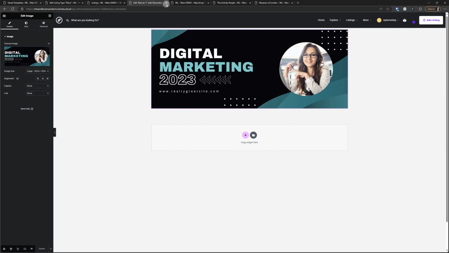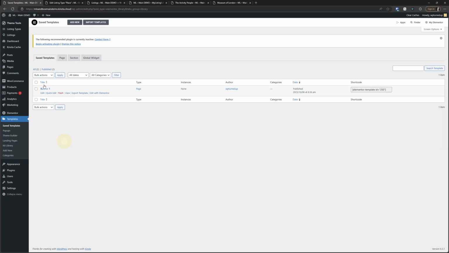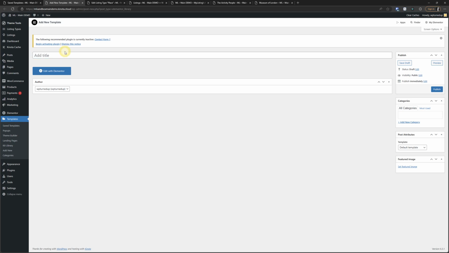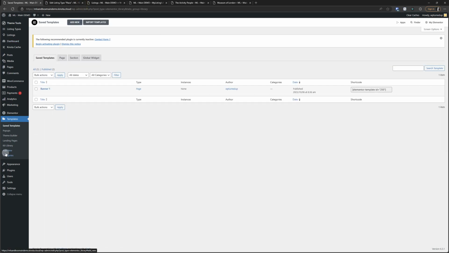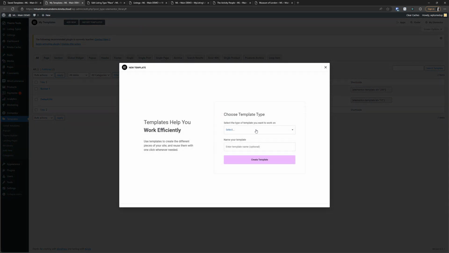Okay, so let's go create another template. We've got banner 1 there. Let's go ahead and create another, same process, add new. Let me go back here, add new. I like to do it this way. I don't know why, it's like they present you two different types of screens. Someday maybe I'll take the time to figure that out, but I like to go this way instead. So let's do banner 2 for this one.